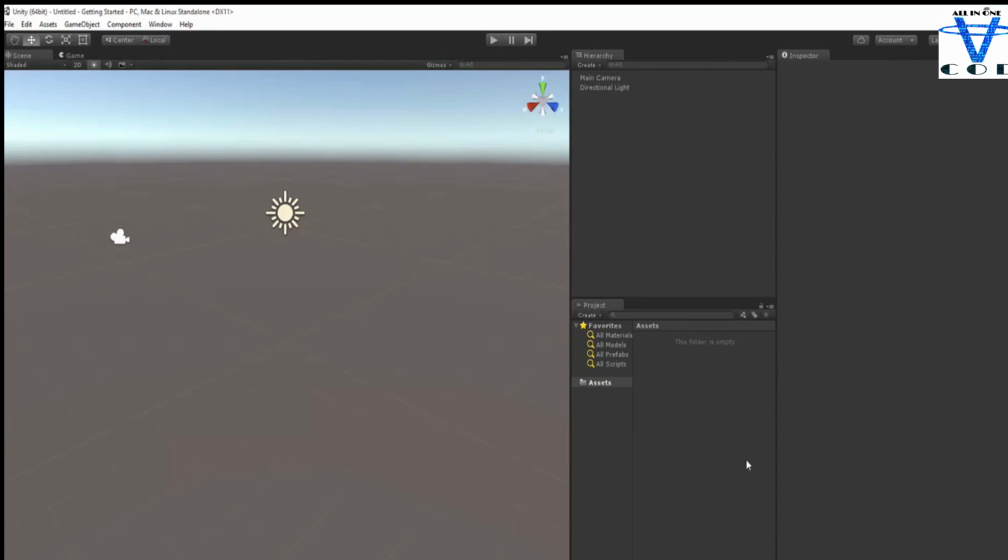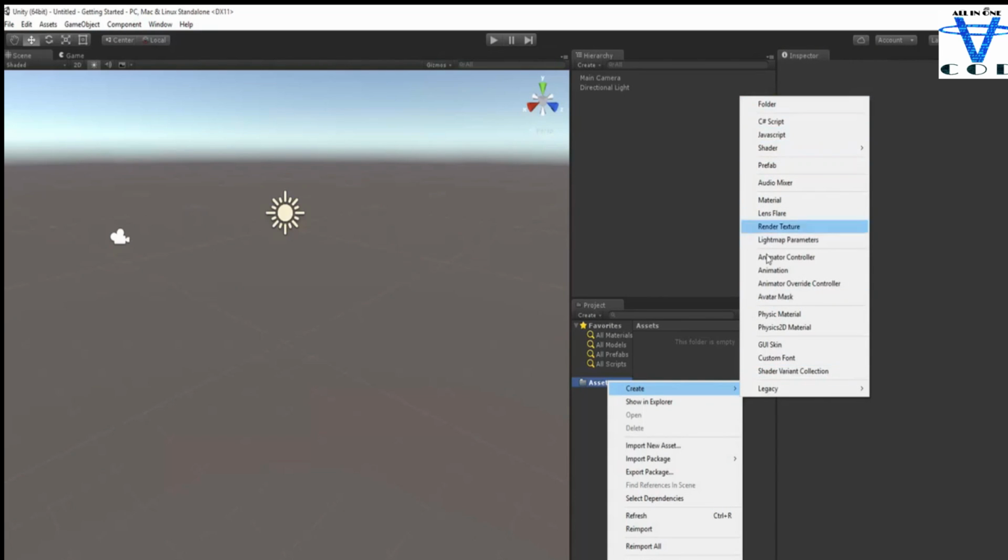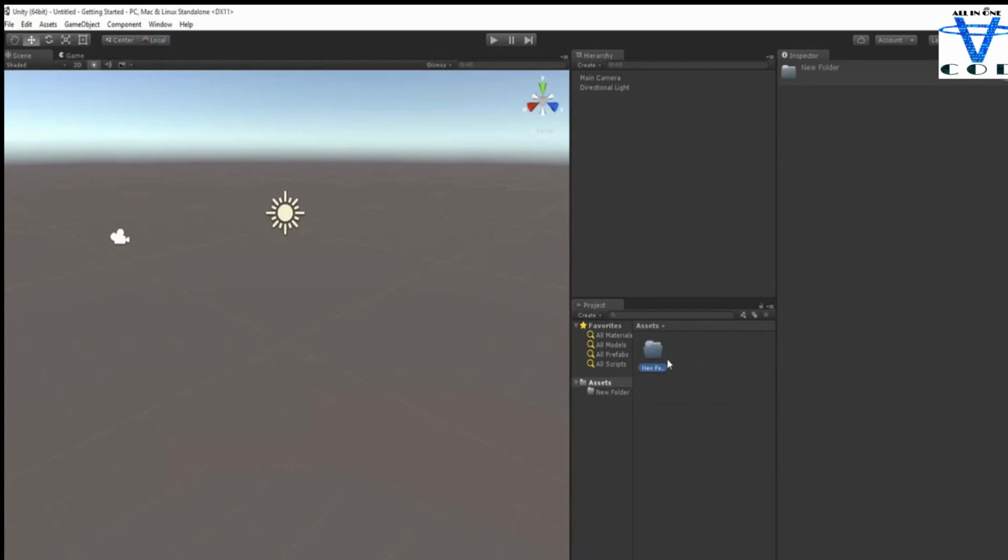And I also like to move this all the way here, which basically just changes every visual into a list. To show you guys that, I'm going to create something in my asset folder by right clicking and going to Create, and you can create any of these beautiful assets that we'll use in our projects. I'm going to create a folder, and I'll just call it New Folder for right now. And as you see, it's a folder icon, and I really don't like that. If you make it big, it doesn't really do anything for me. If I move it all the way down, I just see New Folder, and I see a clip art of it right here, and that works well for me.